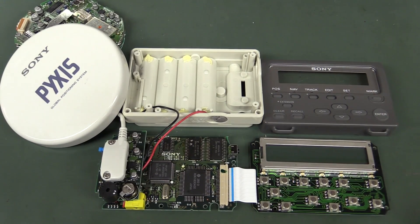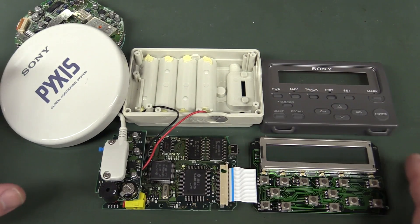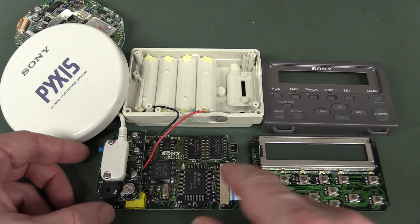I thought we'd actually take a look at it — not really because I want to use this thing, because it's huge, and well, it's not obsolete — it could still give you a GPS reading. But compared to today's modern GPS, what you can get in your phone or a regular Garmin e-Trex from 15 years ago, it doesn't even compare.